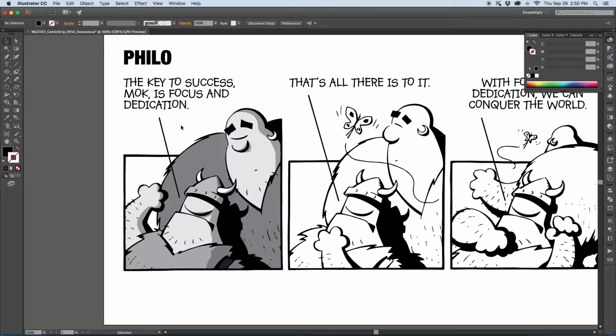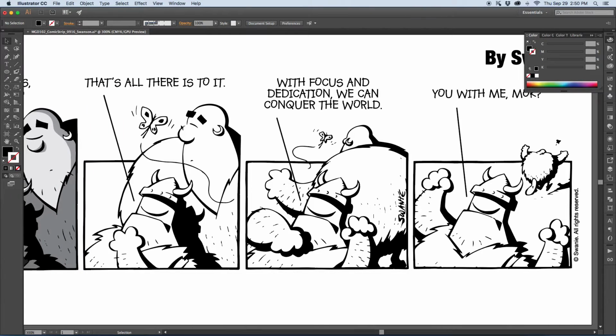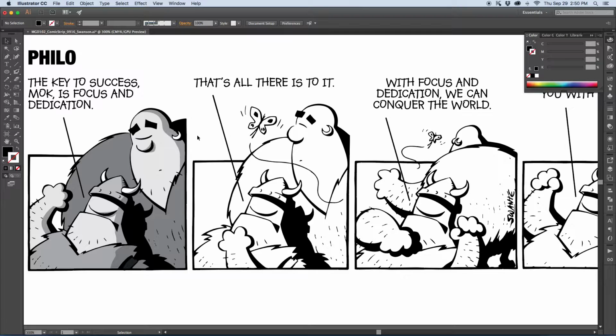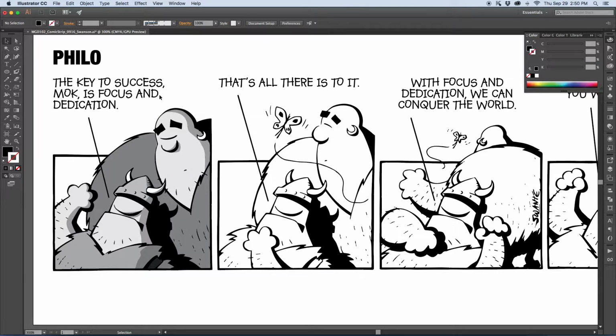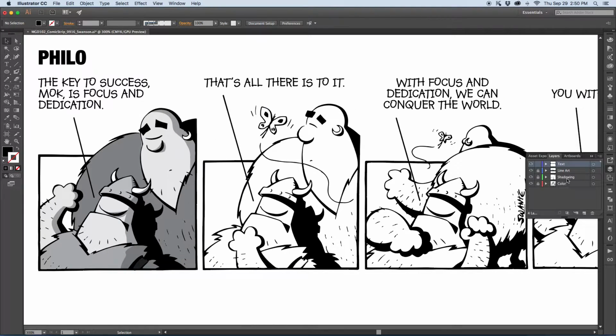Now everything is a shape, and we wouldn't have any issues with strokes, because it shouldn't be much of an issue, but sometimes going from one person's computer to another, there could be slight variances on how the computer generates the stroke. You would think 1 point is 1 point on all computers, but just to make sure, we go ahead and outline everything. So now everything's locked down, and I can save this.